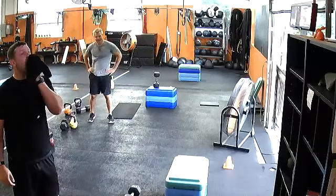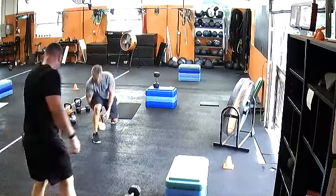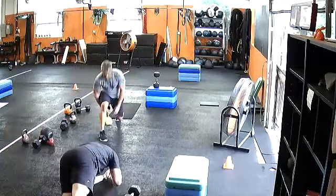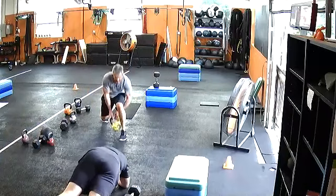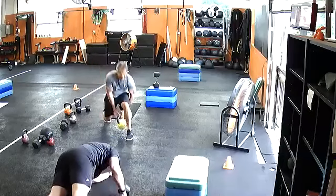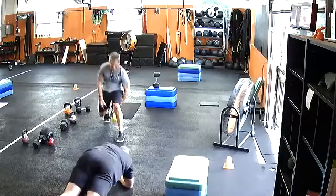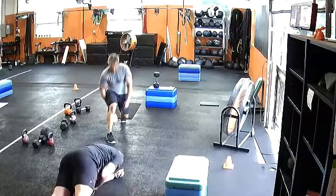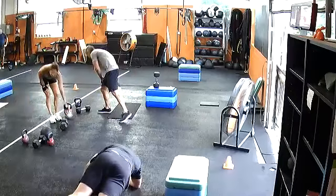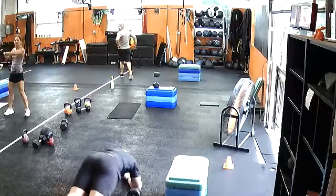Oof. All right. One-legged box squats. Move on to your lunge, your pass-through, okay? We're trying to go for more side to side versus kind of back to front, but do the best that you can with what you got. The lunge and the coordination of switching hands, that's the tricky part.